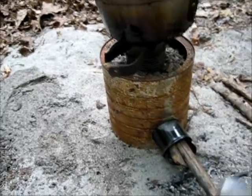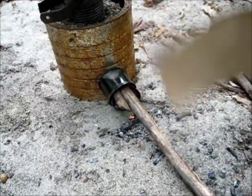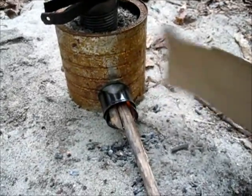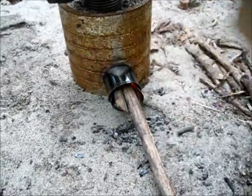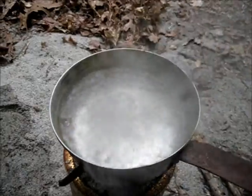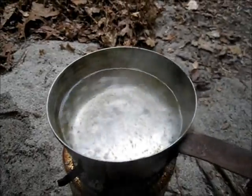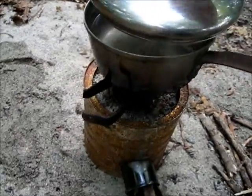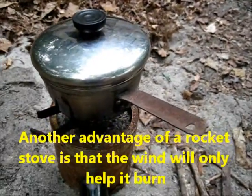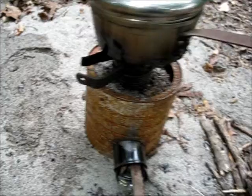I have to admit I cheated a little — to get a nice good flame you can fan it some if you want to get your stove going faster, that certainly helps. Let's check this again — I have a furious boil. The rocket stove does work, although it does stop boiling pretty quickly as soon as I take the lid off. It makes a huge difference to have a lid, especially when you're outdoors with a little breeze.